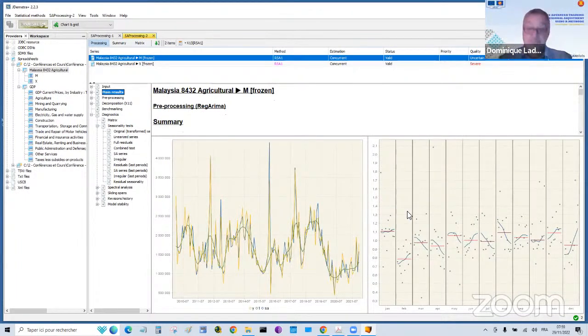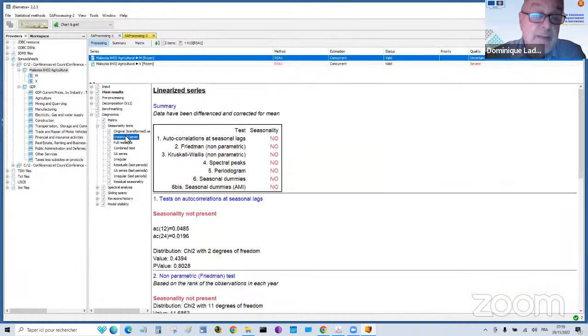In fact, X13 is computing the seasonal component. So it's just the result of the algorithm. It supposes that it has a seasonal component, so it makes the computation. But the tests are telling you that it's not clear that you have a seasonal component, okay?